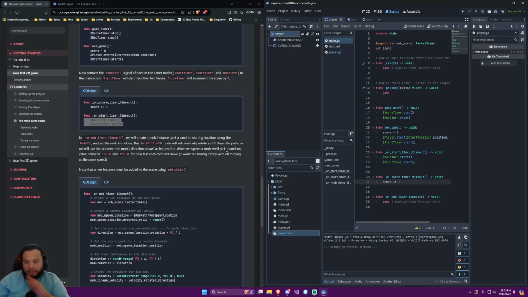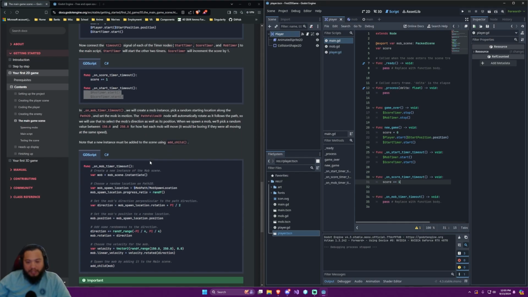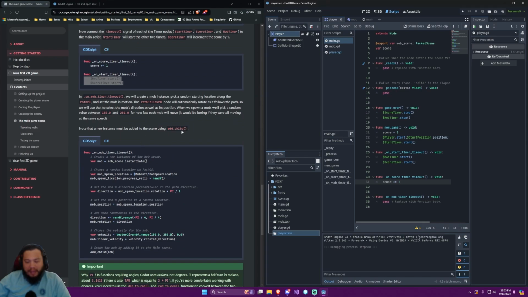When we spawn a mob, we'll pick a random value between 150 and 250 for how fast each mob will move. It will be boring if they were all moving at the same speed. Note that a new instance must be added to the scene using add_child.